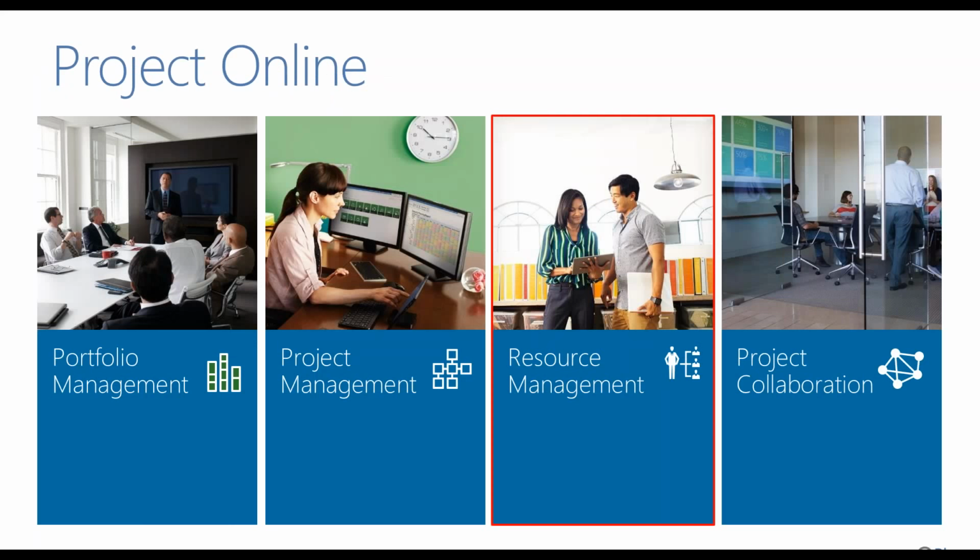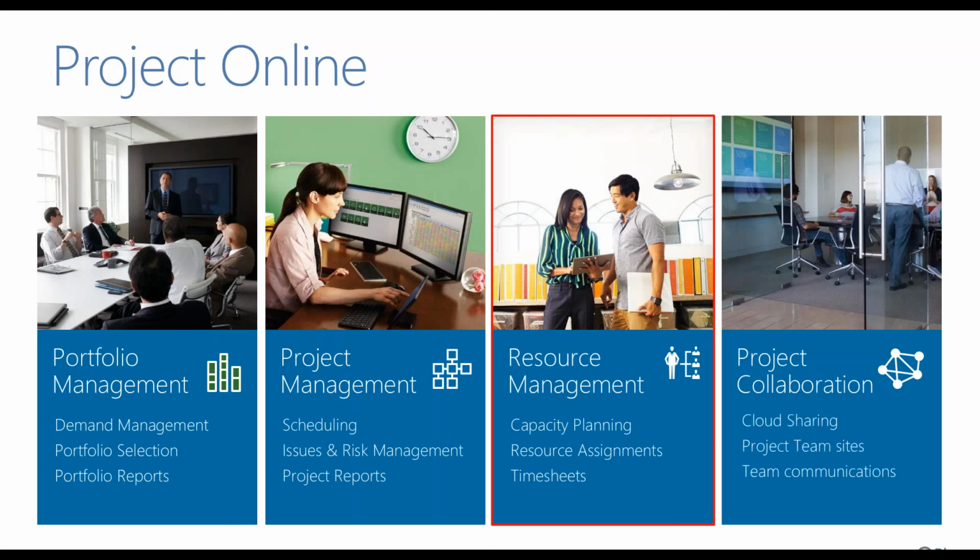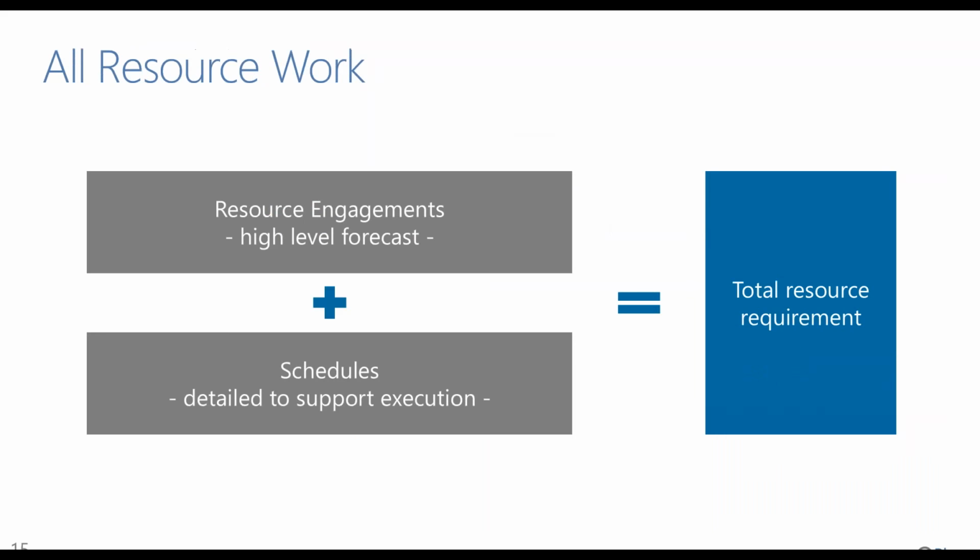Now, Project Online is designed to be an end-to-end project and portfolio management solution, of which resource management is a key component. It has its own native capabilities for things like capacity planning with resource engagements, and detailed resource assignments, which most people are familiar with from Microsoft Project, where you assign resources to detailed tasks and roll up that information. There's also a timesheet capability so that you can capture actuals from people on what they're actually working on as they're executing on the projects. So this is a component within the portfolio management, project management, resource management, and overall project collaboration pieces. Our focus today is on that resource management dimension.